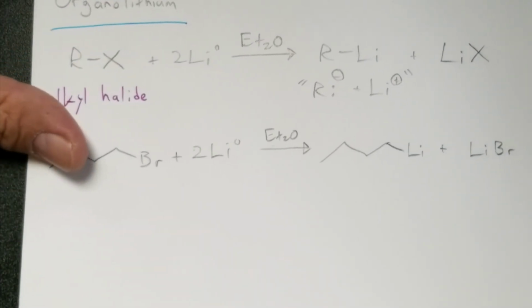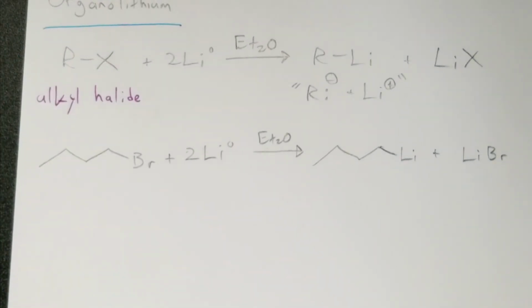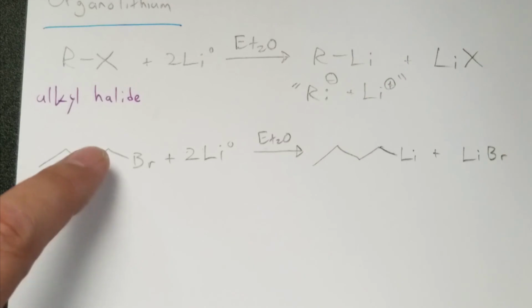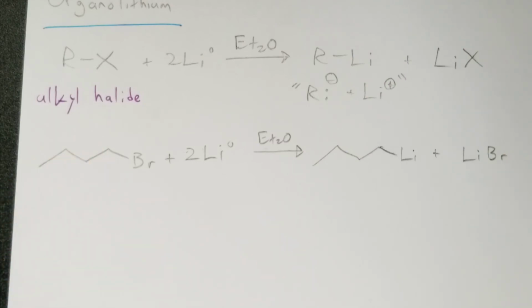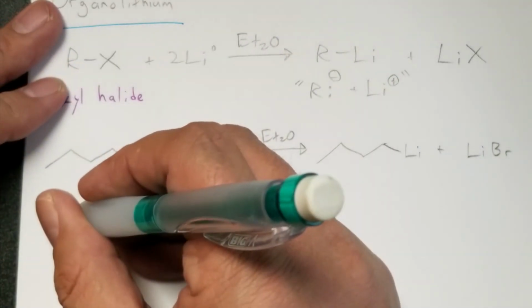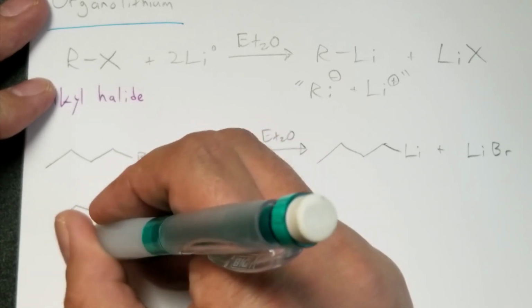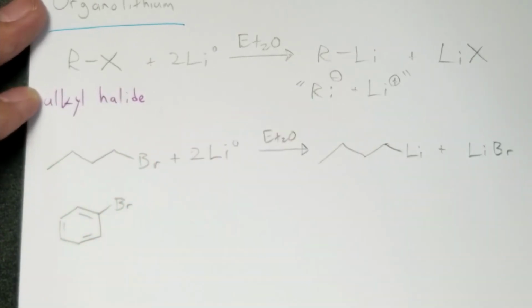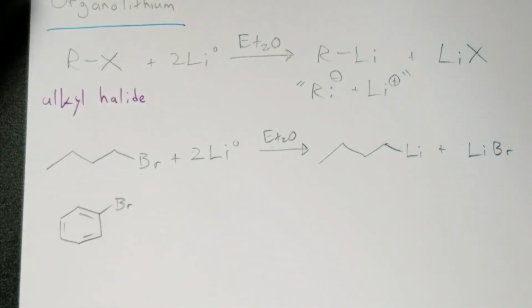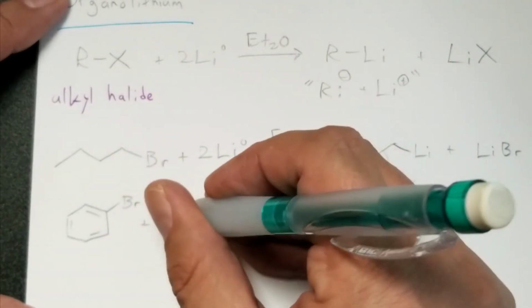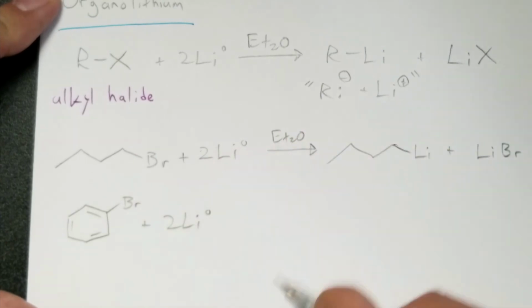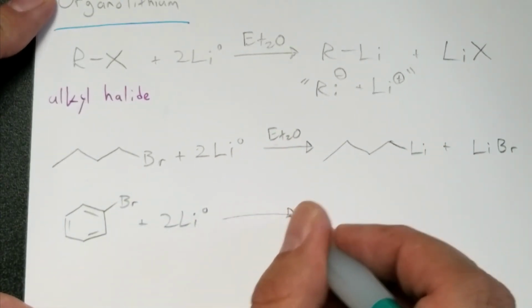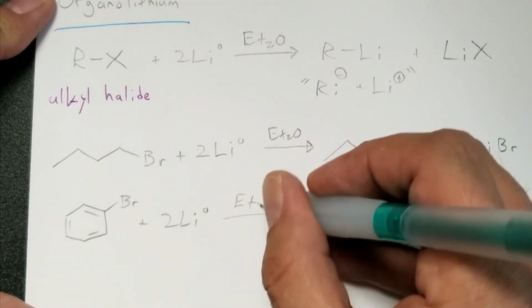I also do want to point out in this reaction, the hybridization on the carbon that has the bromine does not matter. It can work. Let me show you another little side note here. It does not matter if it's on a benzene ring or a triple bond, whatever, it works. The chemistry here is different than what we're used to. We're not going over it in this class. If you take an inorganic chemistry class, you will cover this mechanism.